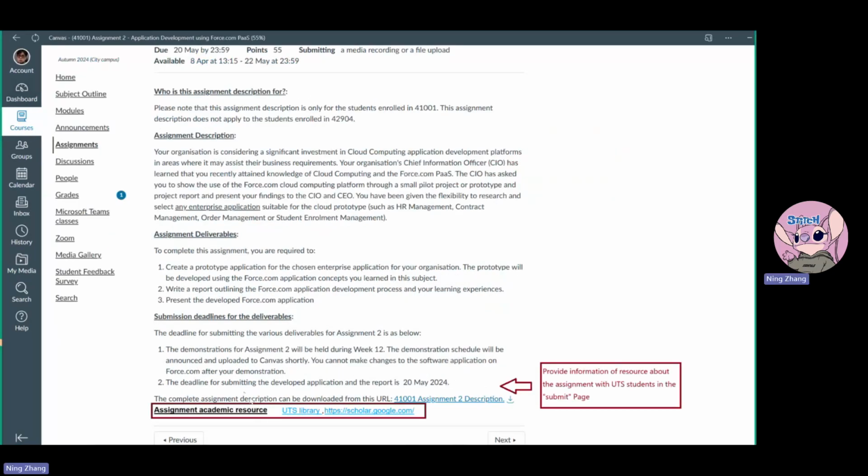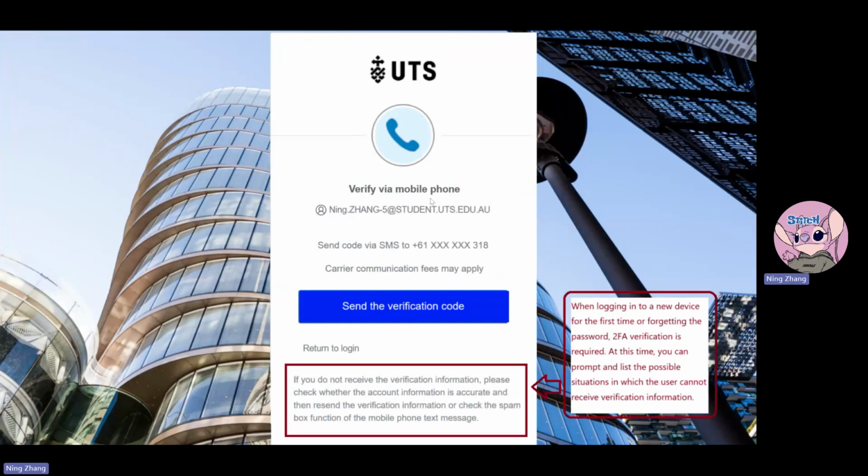And I added the academic resources, to provide resources about the assignment to students at UTS, on the submit page.